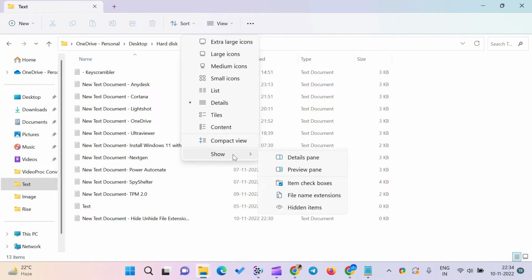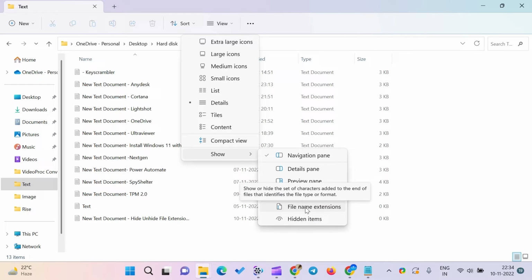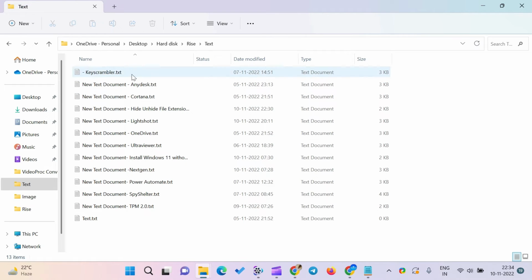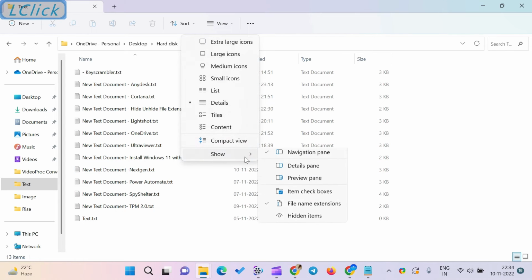Follow the below given steps to hide or show file extensions via File Explorer. Press Windows + E keys to open File Explorer. Click View in the menu when File Explorer opens. Select Show from the drop-down list. Tick or untick the File Name Extensions option. It will hide or show file extensions on Windows 11 and 10 PC.